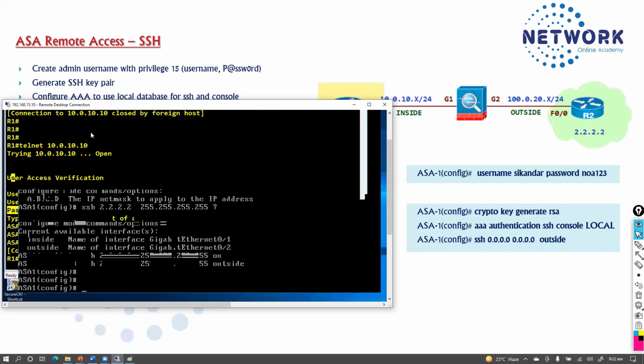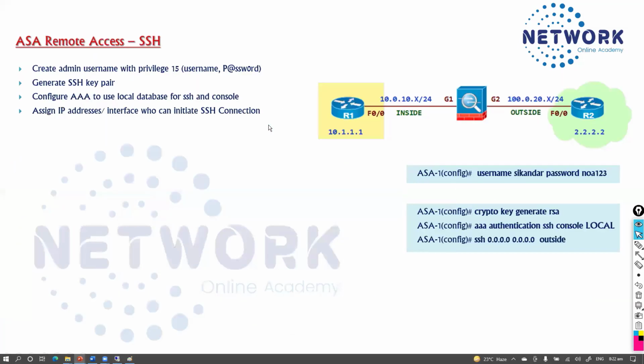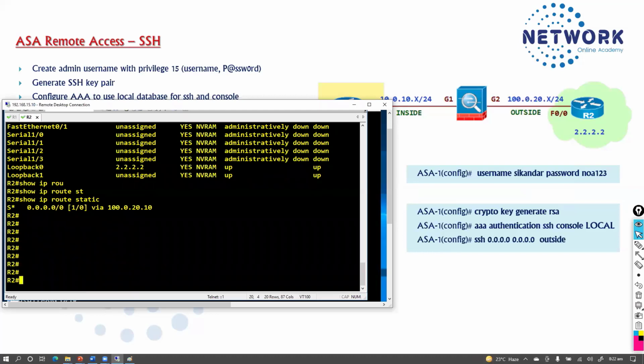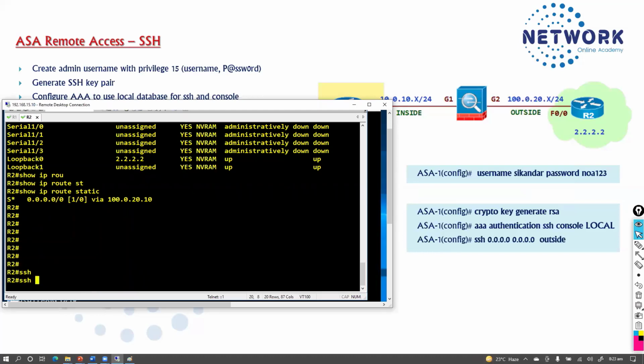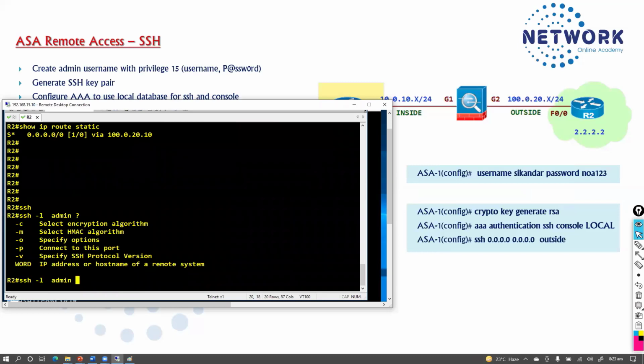And let's go and verify. So now I can go back to my router 2 to initiate the connections. So let's get back to our router 2 to verify here. So in general, you can also verify from the PC. I don't have the PC connected here. So which means from the router 2, I can initiate a connection called SSH -L. L is I'm saying user account. Whatever the username you have to specify. And then what is the IP address of the device, the ASA 20.10.